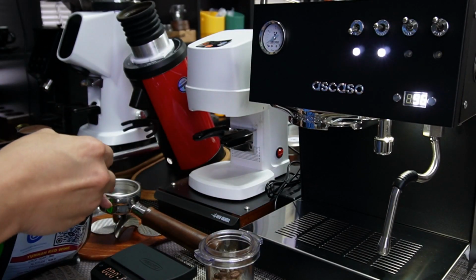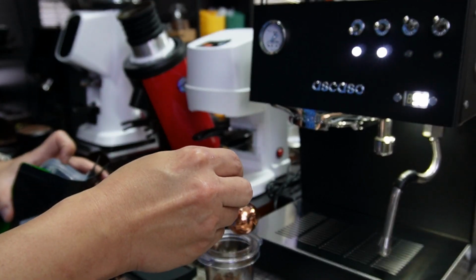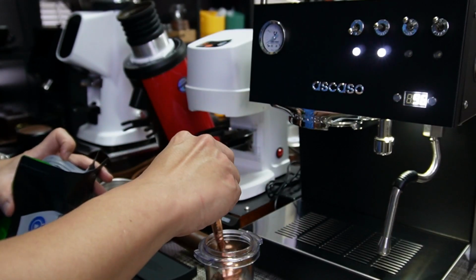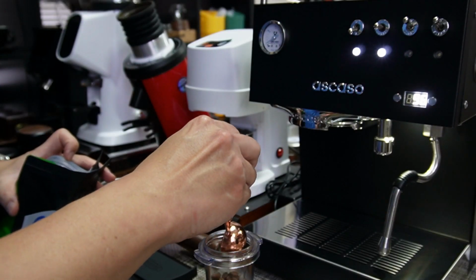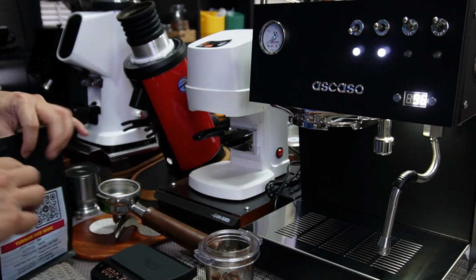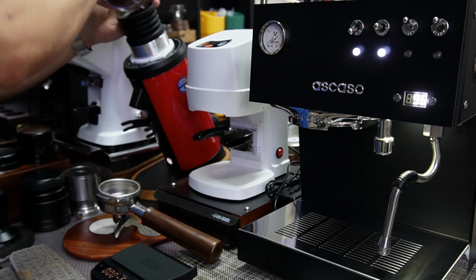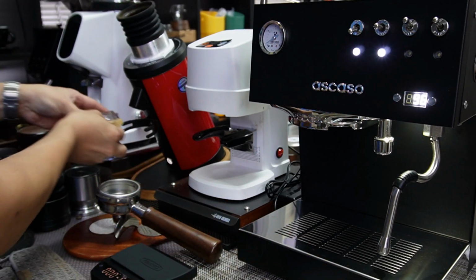So without doing anything, let's see what kind of extraction we get with the first shot at a grind setting of 6, right? I will try to be as precise as possible. Right now we have 17 grams of coffee beans. So I'll grind and do my usual stuff, right? I will grind and I'll blow.